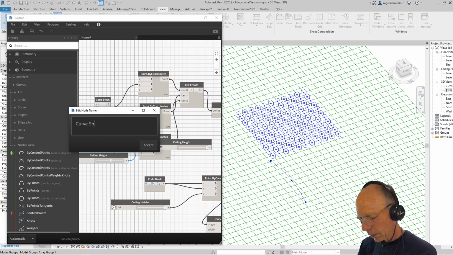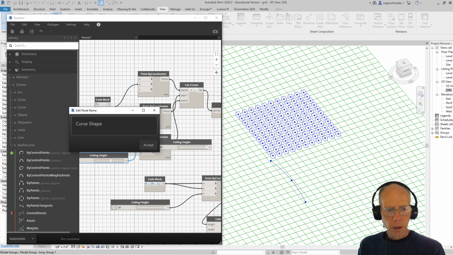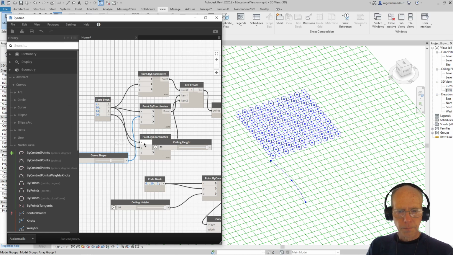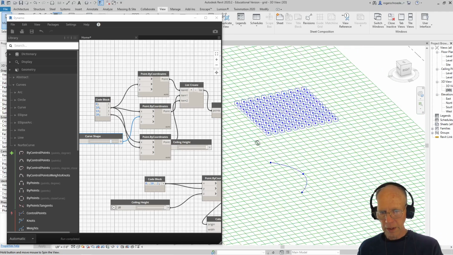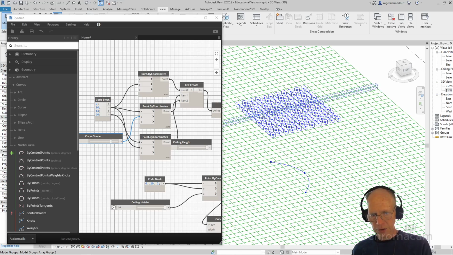We'll call it curve shape. And now we have the flexibility of being able to move that line back and forth. So we now have our panels, at least the start of our panels up at the top and the start of our curve below. And next we'll start looking at advancing the shapes and changing the lengths of them.